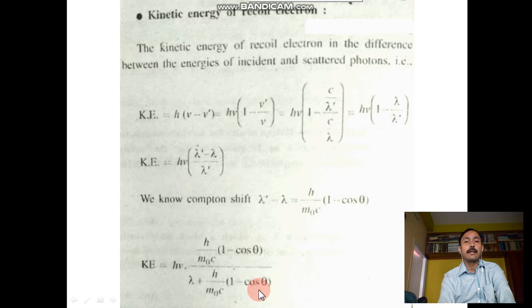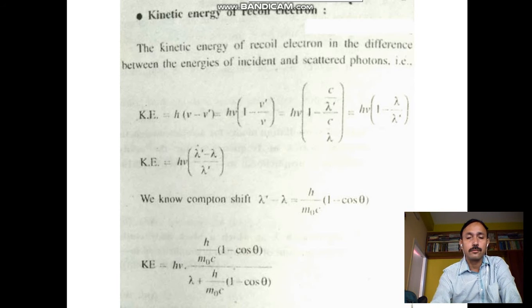This is the change in kinetic energy of the radiation, in between the incident photon and the scattered photon. This energy is supplied to the rest electron and it will be recoiled with some kinetic energy. This kinetic energy is now equal to the kinetic energy of the recoil electron.